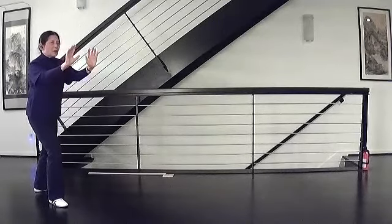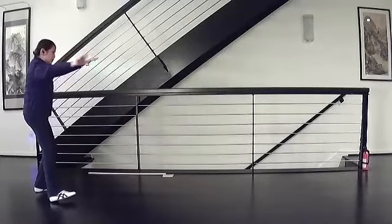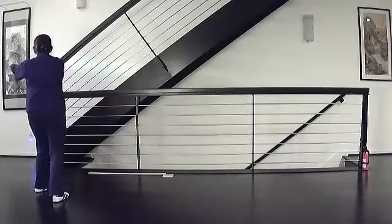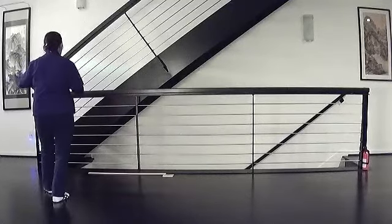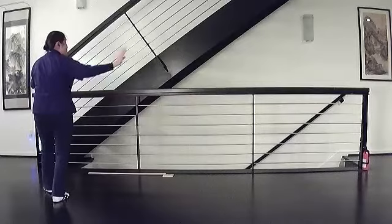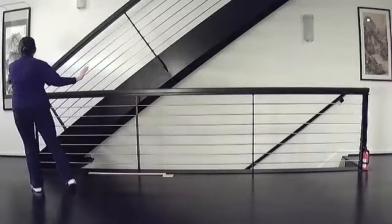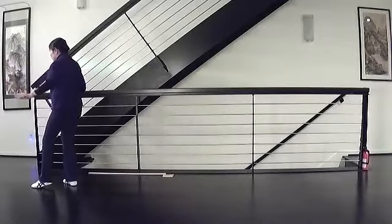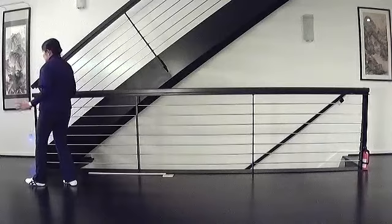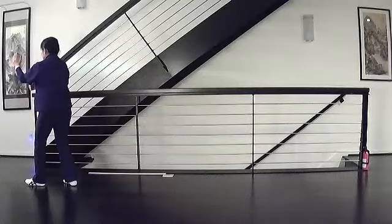Fist under elbow, shift weight back, flatten your hands, turn and pull all the way around, press down, release the left, ward off with the left, and push out with the right. Step with the left, connect. Step with the right, grab. Pull down, make your fist. Make your heel touch. Lift and punch. Step back and repulse monkey.